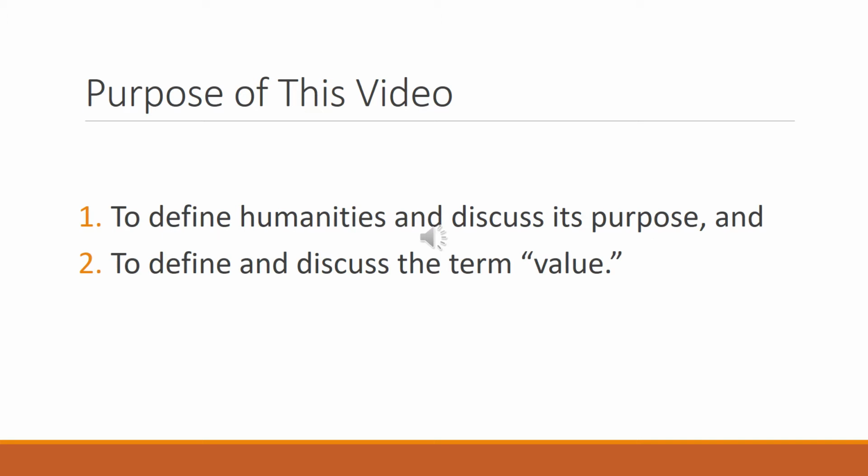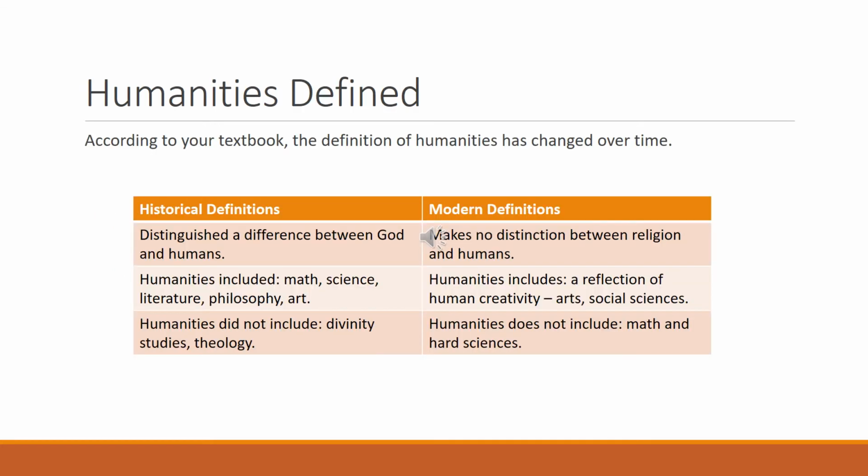value. As we begin to look at the humanities as a field of study, it is important for us to have a basic understanding of core concepts. These core concepts will be vital to our being able to accurately evaluate and discuss art. Let's start with our definition of humanities.